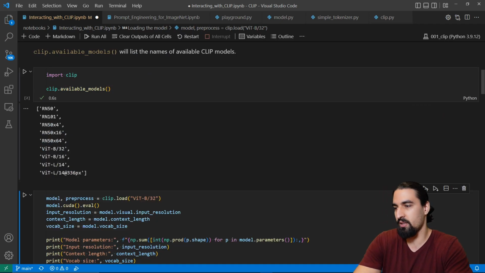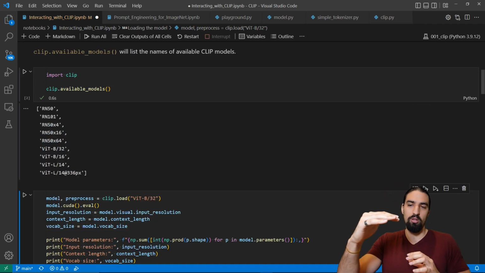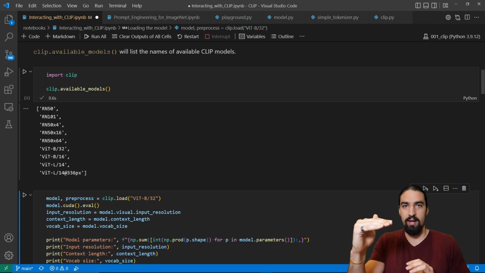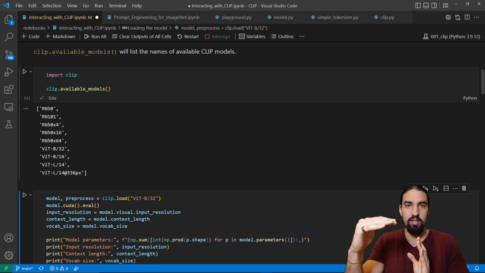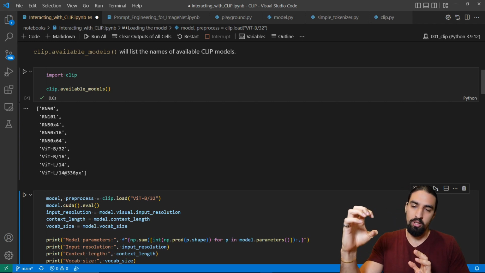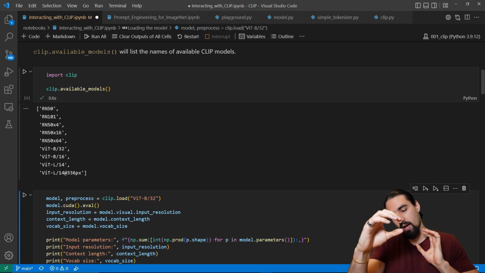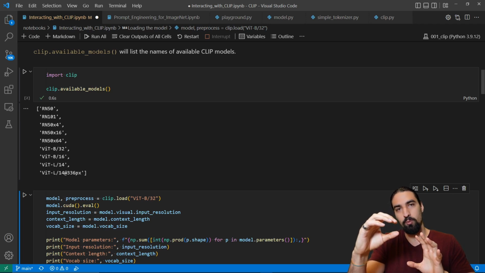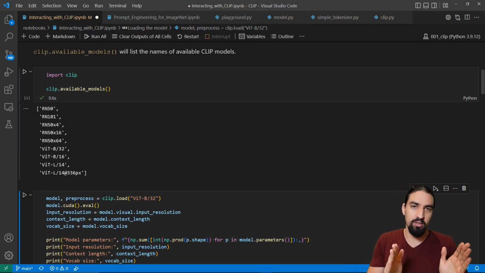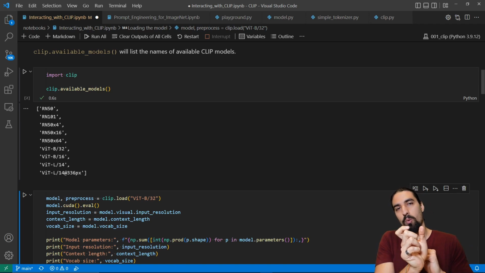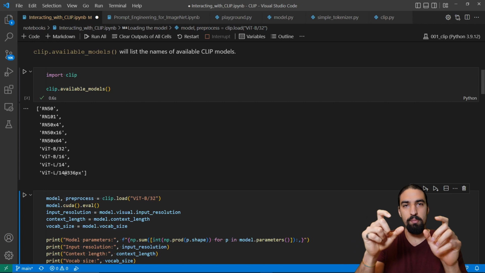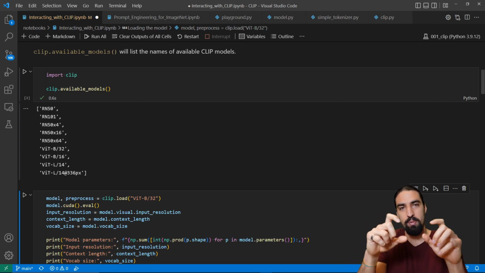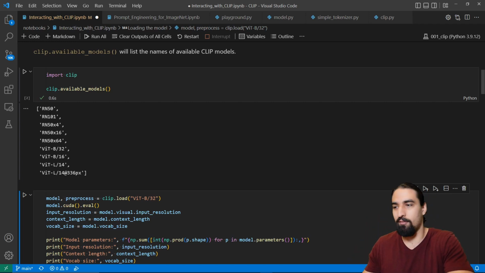So CLIP, again, how CLIP is constructed: you have the visual pathway, you have the textual pathway, so to speak. The visual one will encode the image into a vector. The textual side will take a caption and embed it into a vector. And then you just want to see the similarity by doing a dot product between normalized embeddings. That's CLIP on a high level.